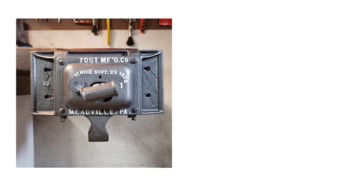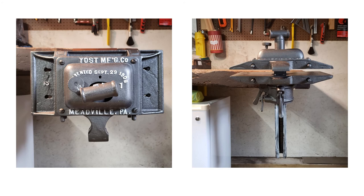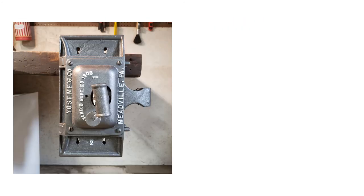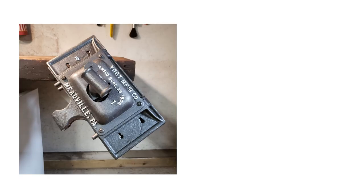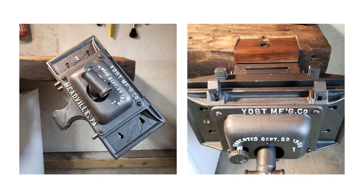The vise was mounted to the workbench and adjusted. Here it is shown tilted up 90 degrees. Here the vise is rotated 90 degrees so that one of the two side faces can be used. In this photo, the vise has been rotated 180 degrees so that the carver's vise can be used. The vise can be locked into any position whether rotated, tilted, or some combination of both. Finally, two sets of vise dogs add to the functionality of the vise.